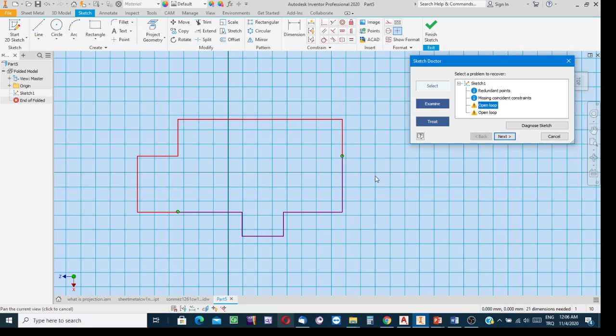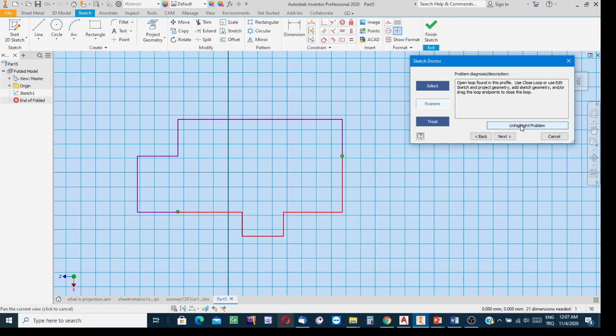Select this one and see where the open loop is, here and there. Another one, notice the open loop, here and there. Then click on the next button and then unhighlight the problem.